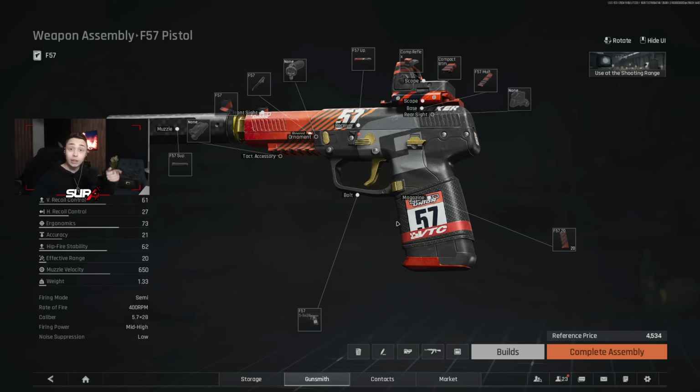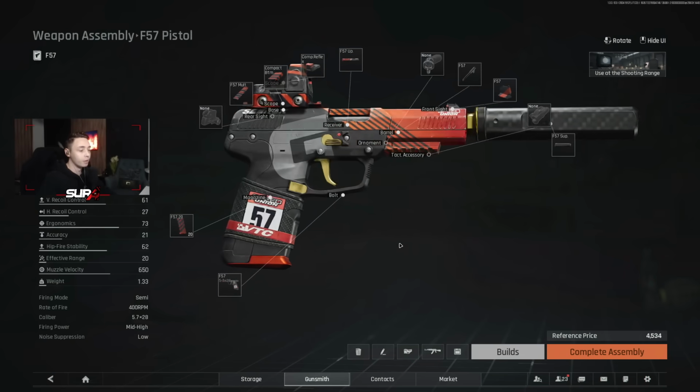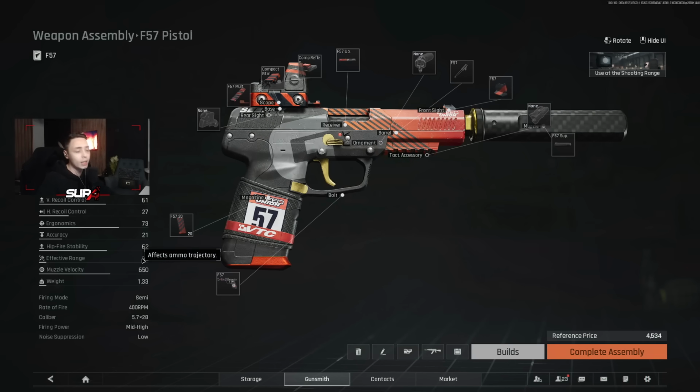You can put tier 4 and tier 5 bullets inside, which is 190 for tier 4 and 198 for tier 5. Yeah, finally we have a good gun in game, guys. I've been asking for a good gun in game for like 8 months or something, right? Finally, we are having a competitive gun, okay? Yes, effective range is 20, and firing power is mid-high, which is actually quite good.